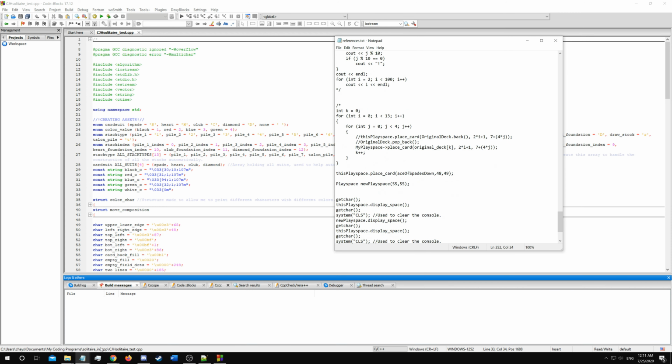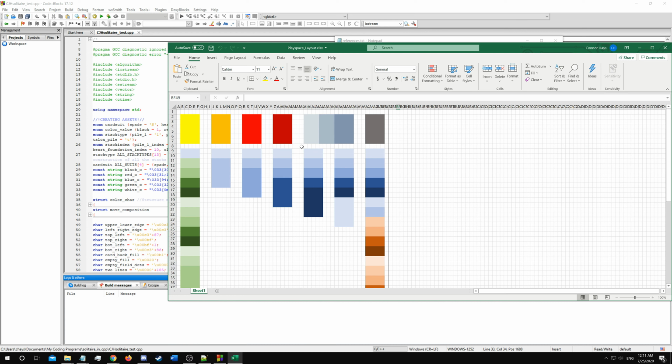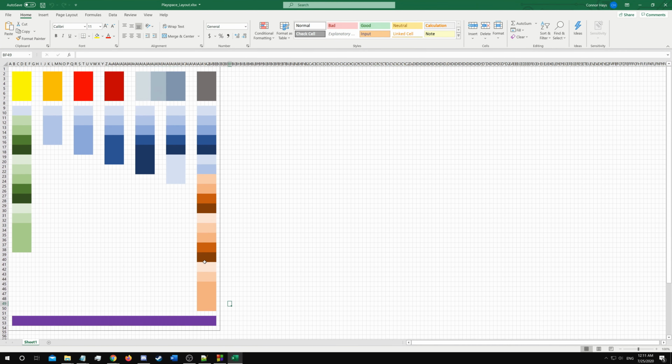I also had to do a ton of planning. One great tool that I was using was Excel. I wanted to find out what the maximum height that I would have to print to was. And so this is a max length stack, which is the worst case scenario. A king is in the stack 7 face up, and then you would have to build down from there all the way to ace. So even if you do that in my code, it would display properly.